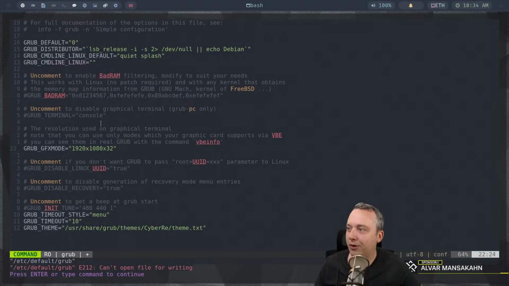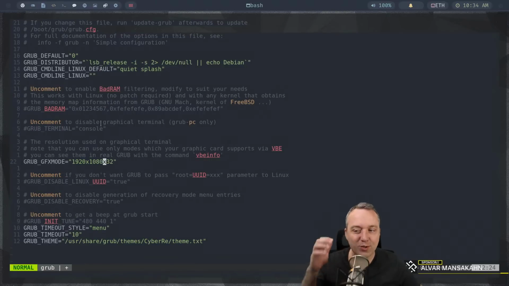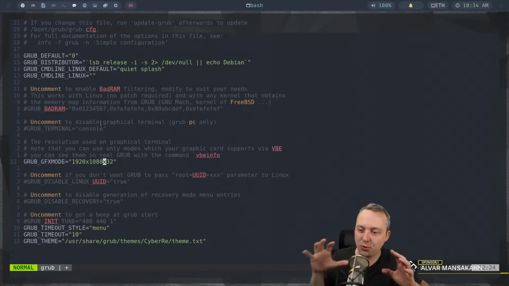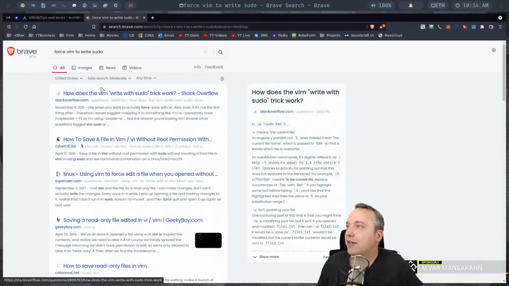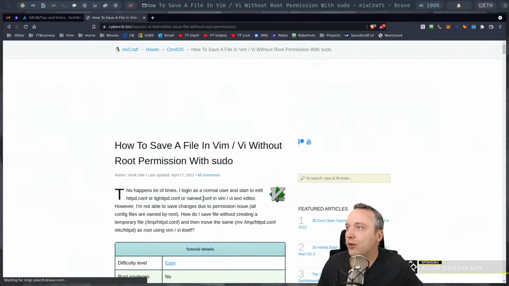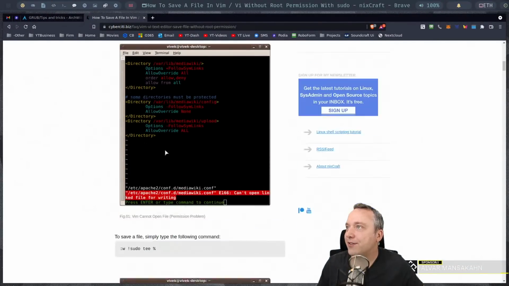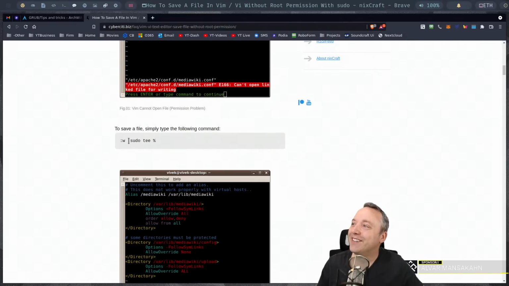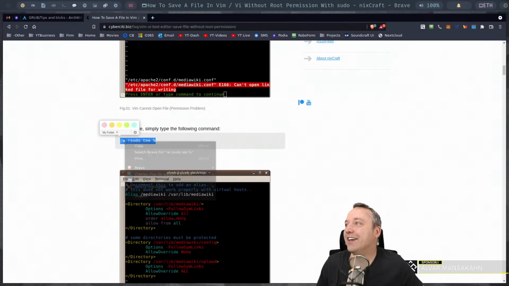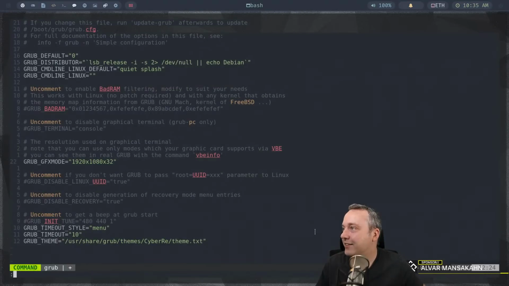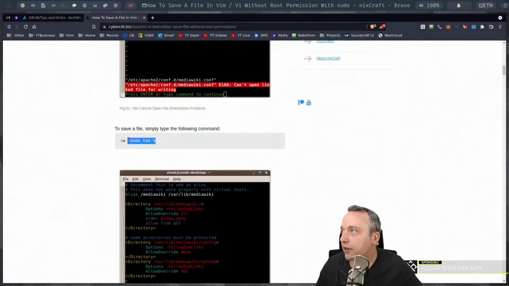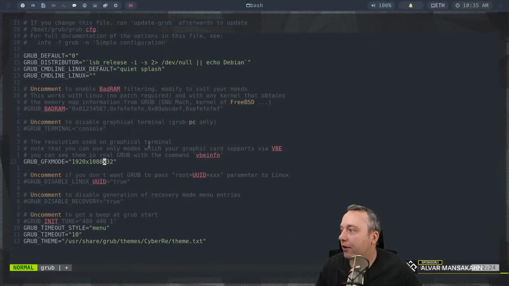Yeah, can't open file for writing. So we didn't launch it as sudo, and we're trying to write it as our user. There's a way to overwrite it. It's kind of a funny thing when you don't have root permissions. It's funky. So yeah, this is it. Check this out. Oh no, that's not it. Don't grab all of it. But let's say you're in here. Oh no. There we go.